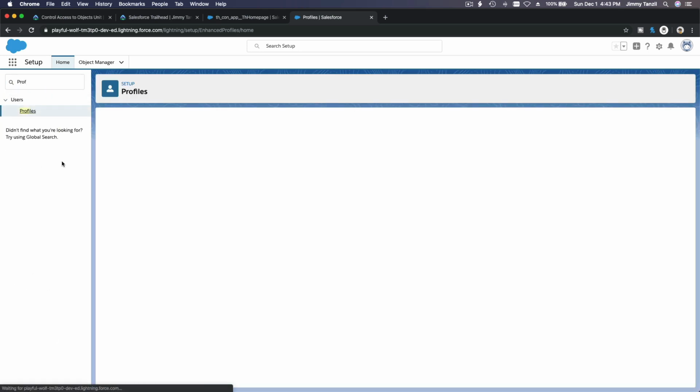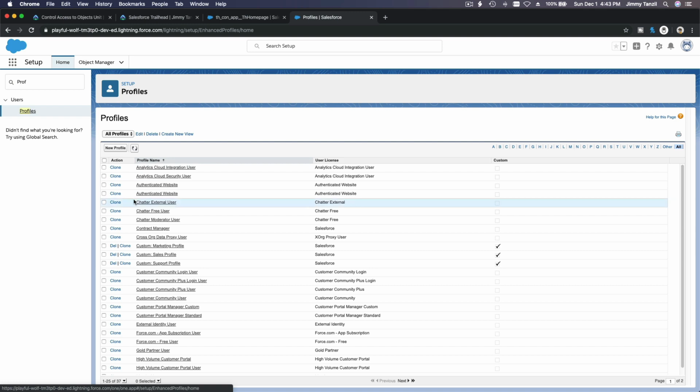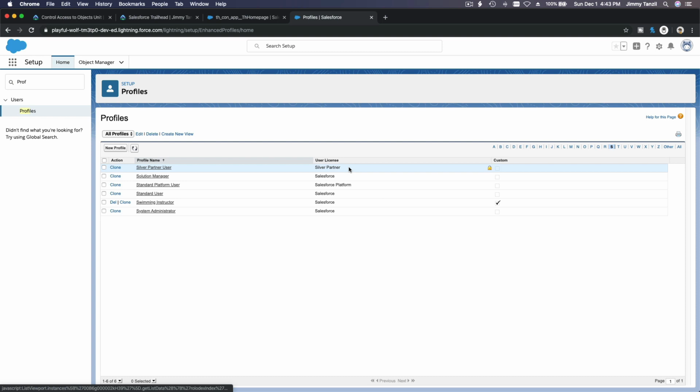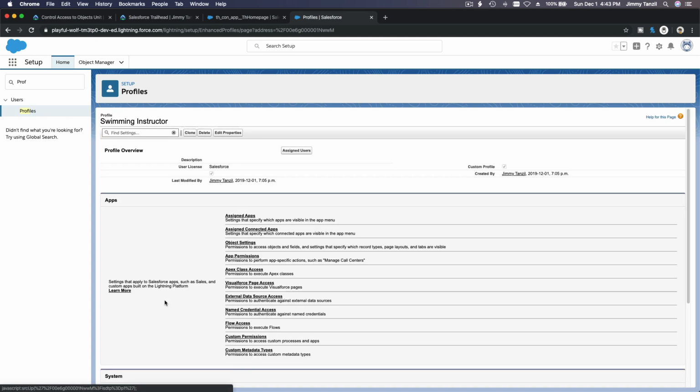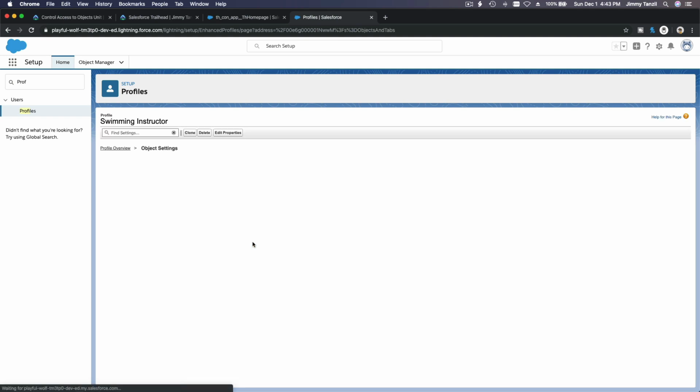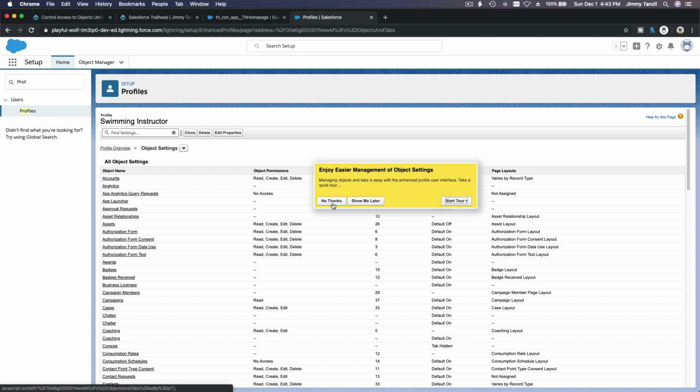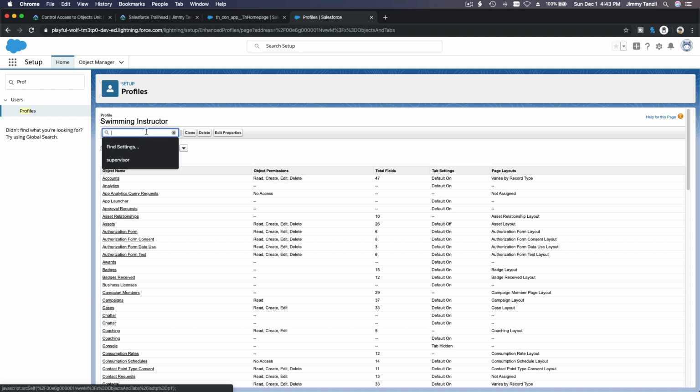So remember what we want to take off? The leads, right? So if I go to my swimming instructor profile, and then object settings, I want Allison and all the swimming instructors to not see the leads object.